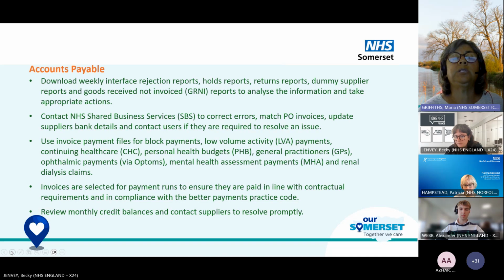the invoice transaction on the system can be corrected, because otherwise it could be approved and paid with the incorrect number. If we don't do it as soon as possible, the invoice can go through the system being paid, and when the remittance gets produced, it will have the incorrect invoice number. So the supplier could think that we haven't paid the invoice, but we have, it just had a different number, and they wouldn't be able to allocate it to the right invoice.